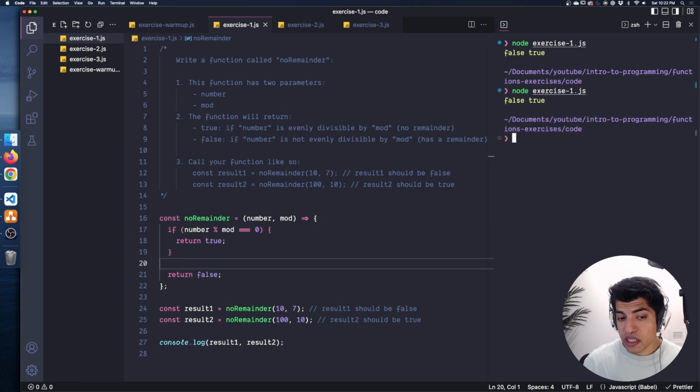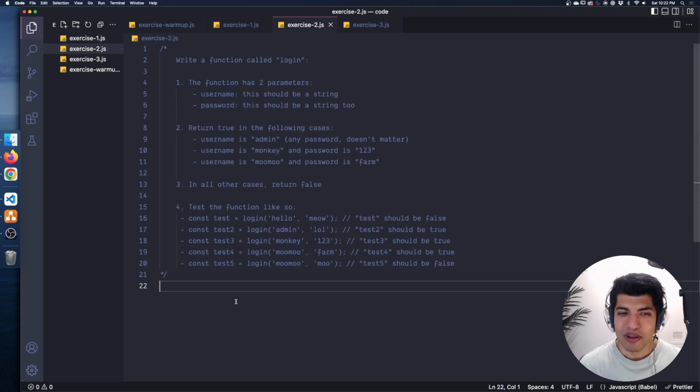Now there are cases where you have to be careful about this. For example, maybe you have many cases you're checking, or maybe you don't always want to return in this first part of the function. You have other things you want to do in other cases. We'll see more examples of this as we get more experience with JavaScript. Let's go to exercise 2.